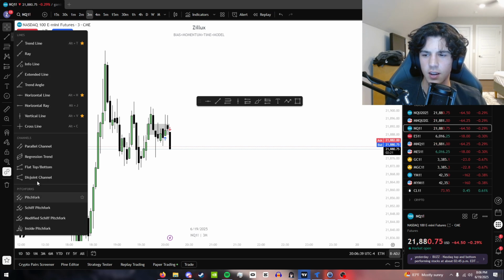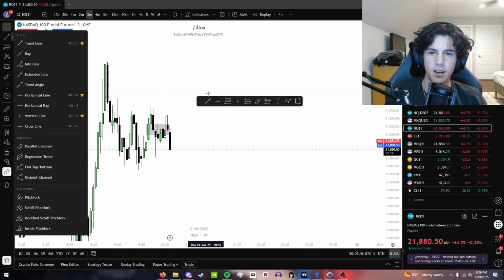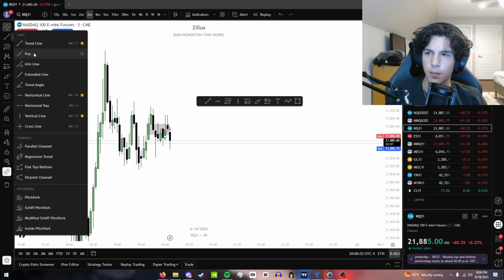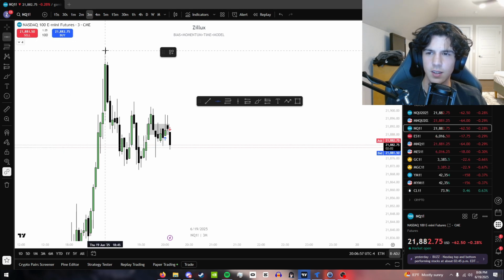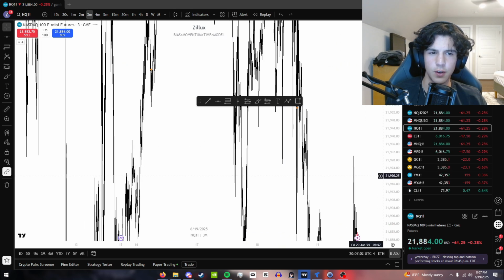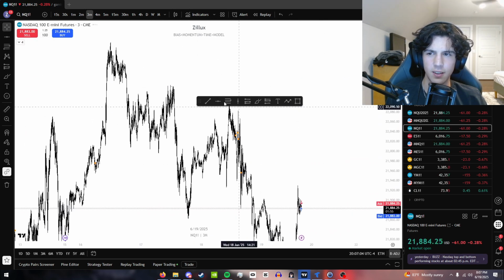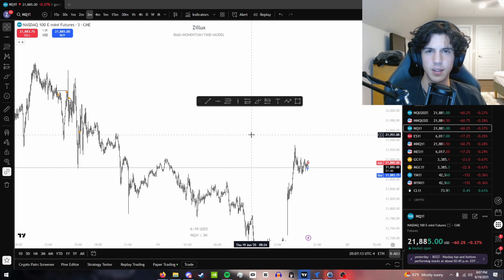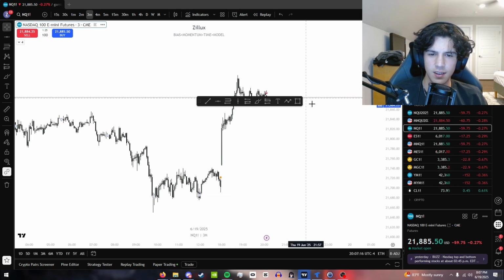And you can see there's a ton of things here, and you can favorite them, and it'll put it on this favorites bar right here. So these are the main ones I use. I have a trend line here. I don't use really any of these. I like the horizontal lines because it lets me click anywhere and it'll go literally forever. So if I go far back a while and I want to see that line indicated at the current point in time, I have that.